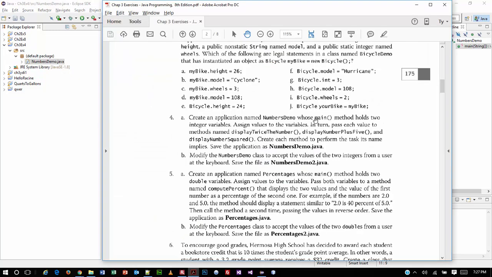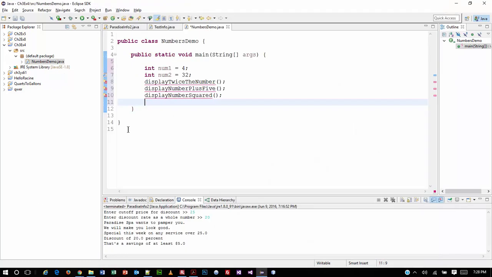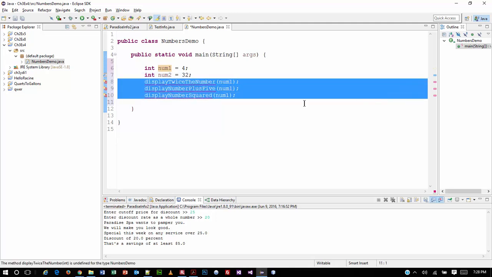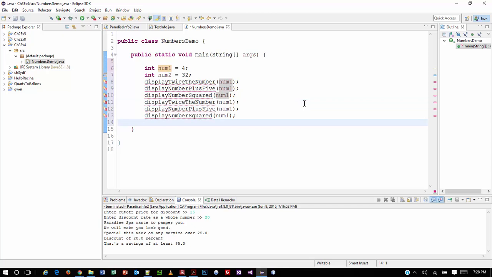All right. Let me just read this. Okay, in turn pass each value to the methods named display number. Okay, so what they're asking us to do is we're going to pass num1 to each one of these. And then they want us to pass num2 to each one of these. So I'm just going to copy these statements here, paste them, and change each one of them to num2.